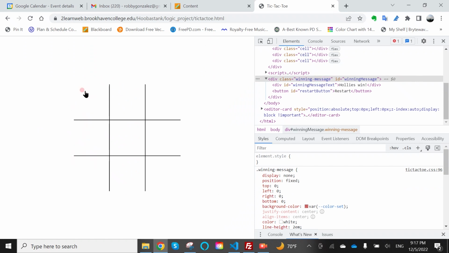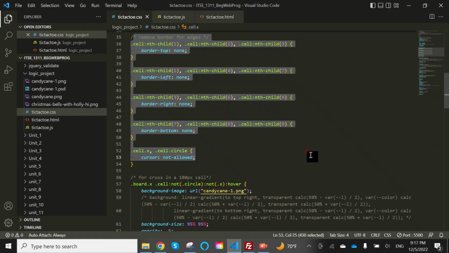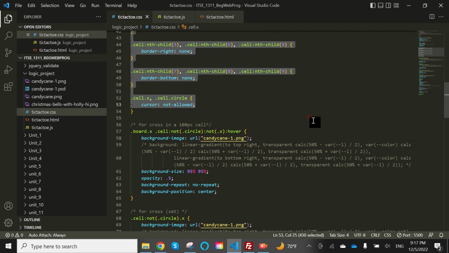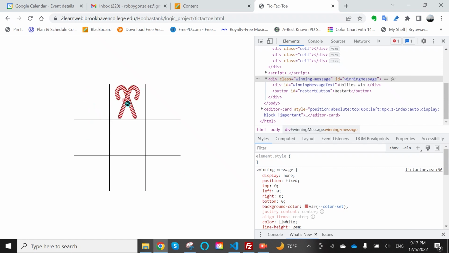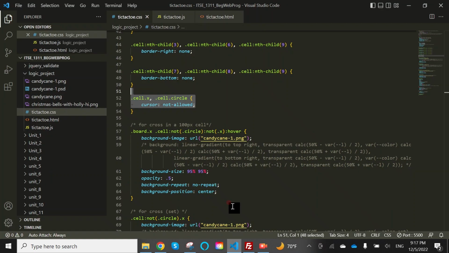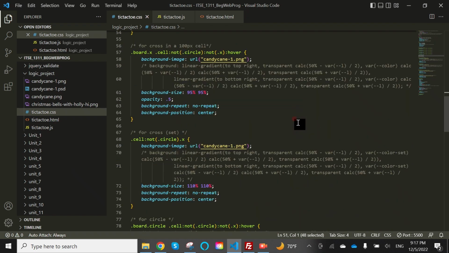So taking away all these borders here, as I said before. This last function here is what causes me to see that crossed out circle once this cell has been assigned a class. And again, it's the JavaScript that actually stops me from populating it again with a different symbol.